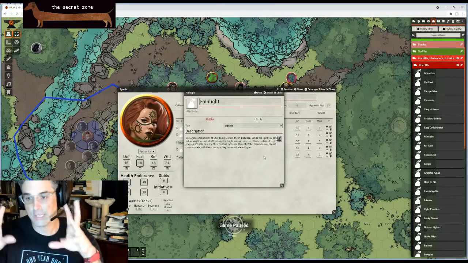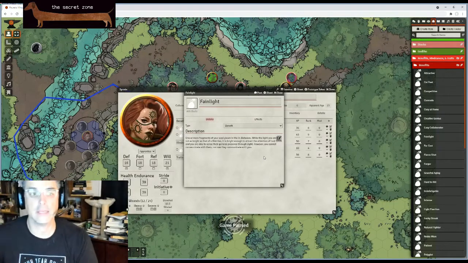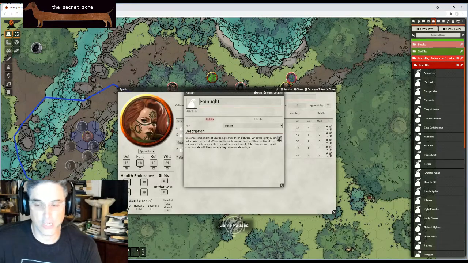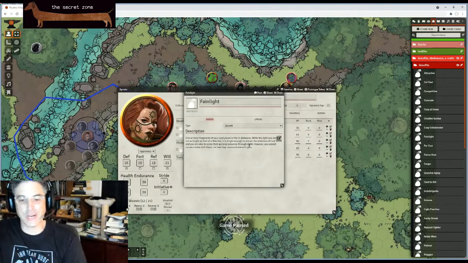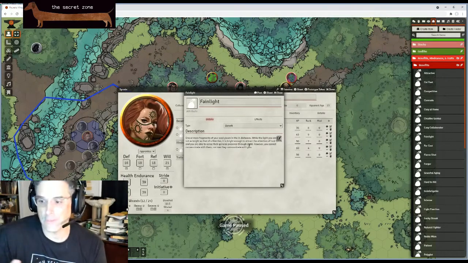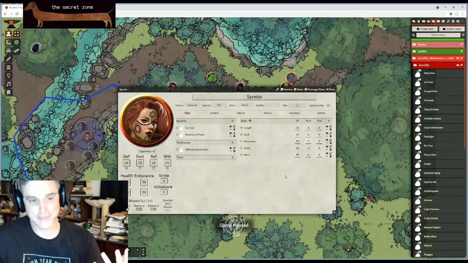So you can't speak back and forth. You can just see them. They can see you vaguely. So it's kind of like being a watcher, but way more chill. And it is useful. There's a person in our party who has feign light, and they've used it in the campaign a few times. It's been useful. Not as useful as being a watcher, but also not as crazy.